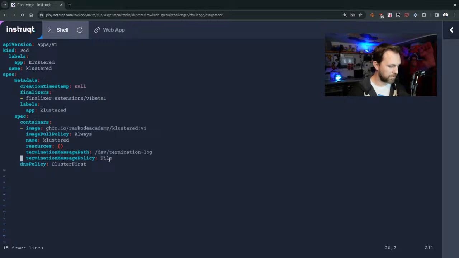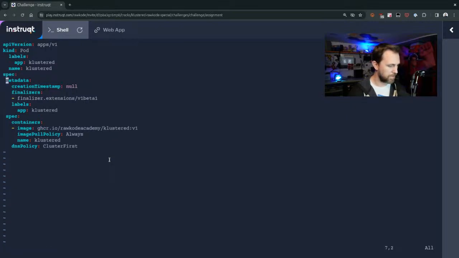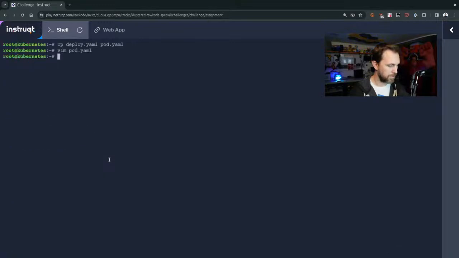Cluster first DNS, that's fine. Will that work? Man, that was such a hack.